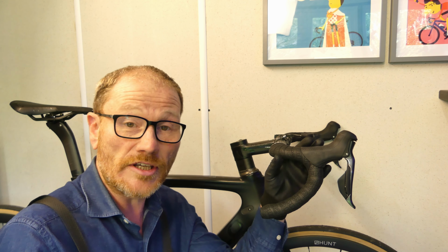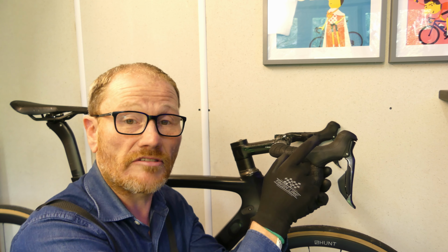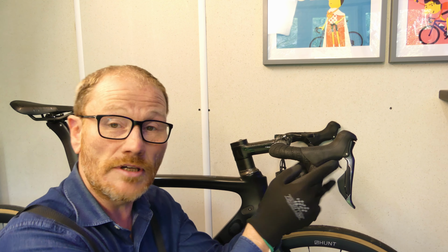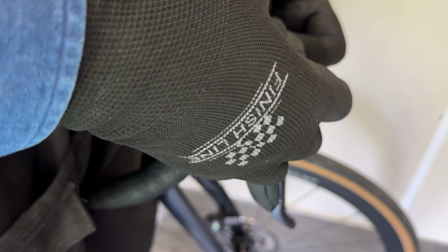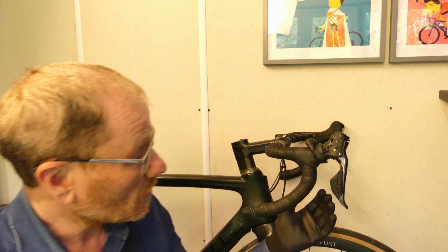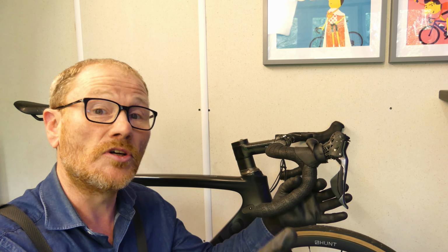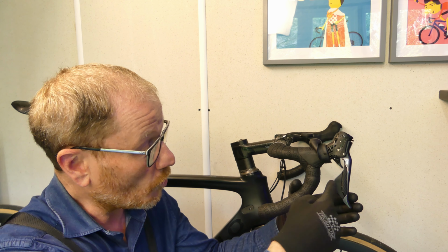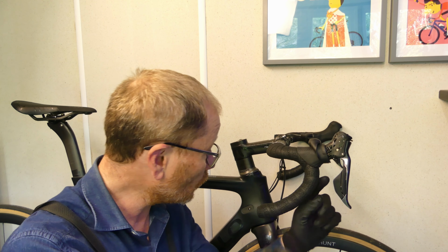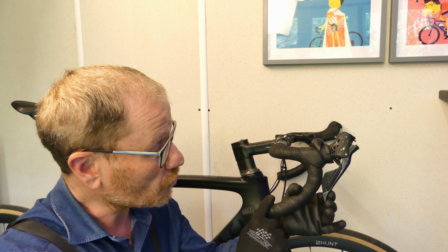Okay, so let's adjust the three-stroke on this bike. It's running exactly the same groupset as the lever I just demonstrated to you. That is an Ultegra 8070 lever. So, as on the one on the bench, we need to get to it from under there. So the first thing we need to do is peel this hood back. There you go. Now, I have purposely set this one to the extreme, and what I've done is I've adjusted the three-stroke adjustment right back. So when I pull this lever, I want you to look at that gap between the tip of the lever there and the handlebar, and you will notice that that gap pretty much closes up because it's set to the extreme.